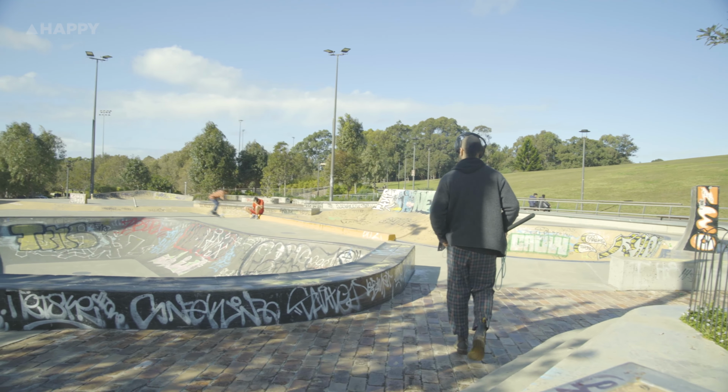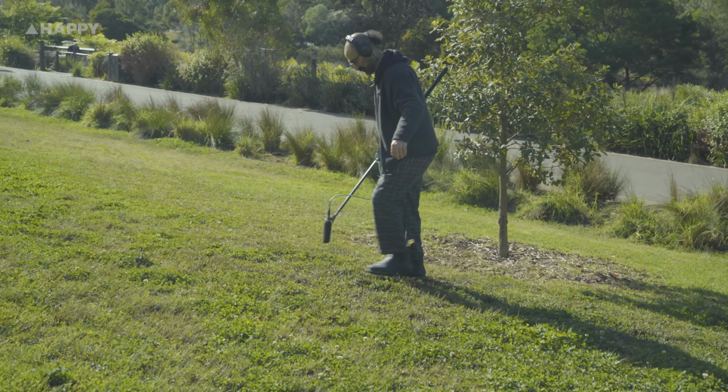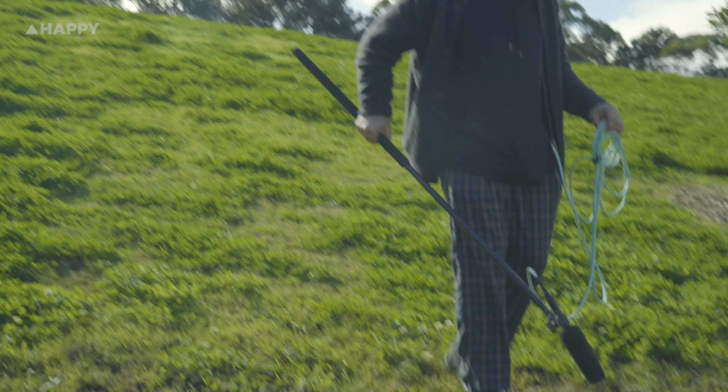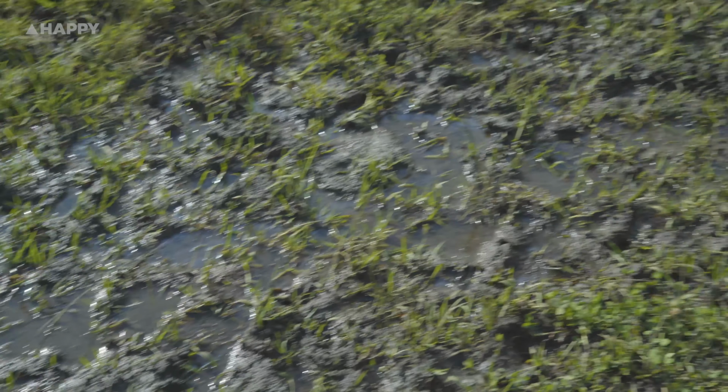There's a skate park. Mad. What about like board slide? It's gonna be a bit muddy, I think, because it's been raining. So we'll get some mud in there. Filthy.